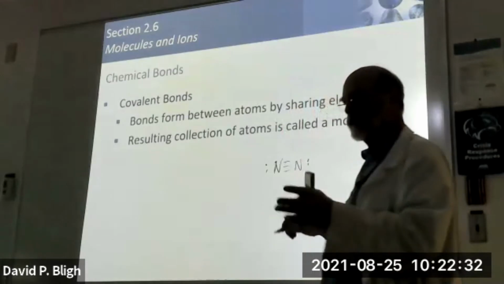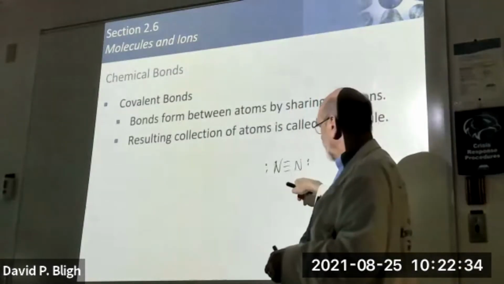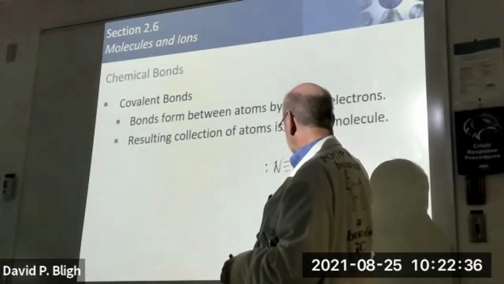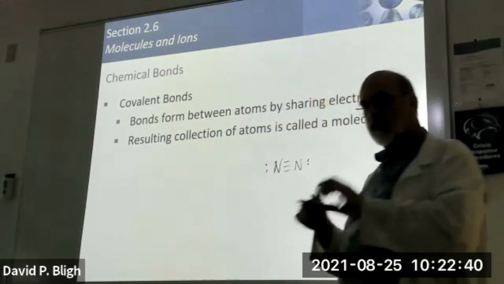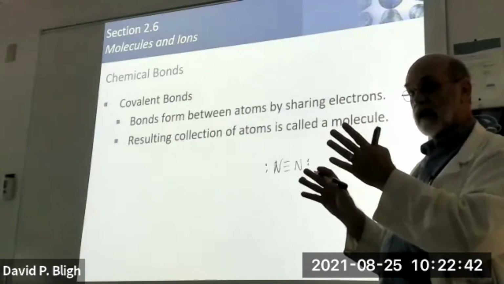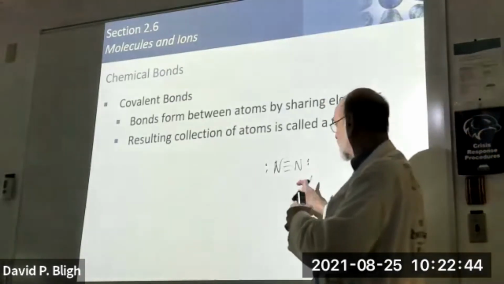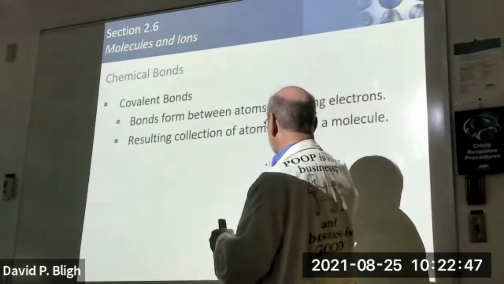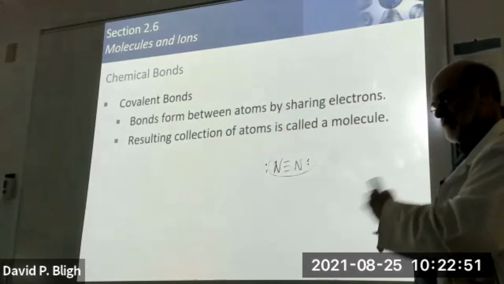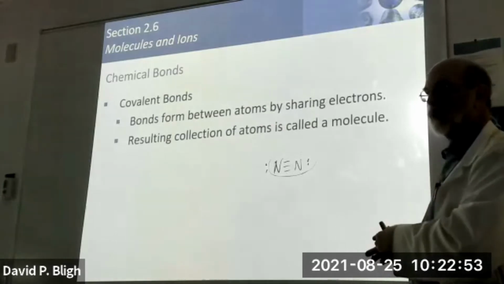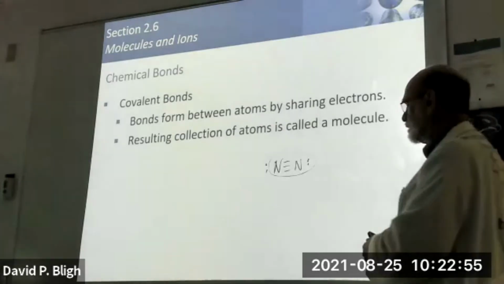And that would be, we're going to learn how to do this. This is a Lewis dot structure. These are 3 bonds, and these are lone pair electrons. But since this nitrogen and this nitrogen are exactly equal in their behavior, then this covalent bond is equally shared. The electrons are equally shared between the 2. That's a perfect, we call it non-polar covalent bond.